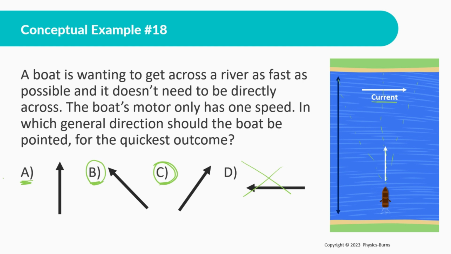Or you might be thinking, oh, if we point it directly straight, that means most of the speed will be going up, and then it'll go in that direction. So anyway, you could pause it if you want to think about it more. But the answer is going to be A. And the reason why the answer is A is because, and this is important, this is going to have to do with a lot of the problems, we're trying to get directly across. Okay, so I'm going to call this the displacement in the y direction.